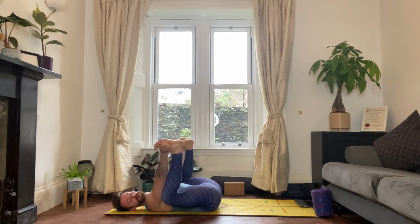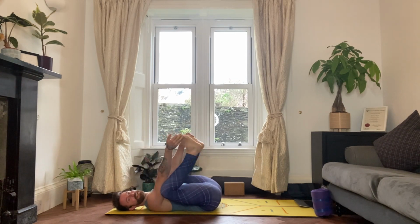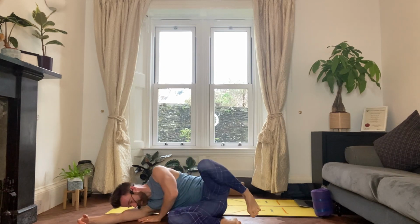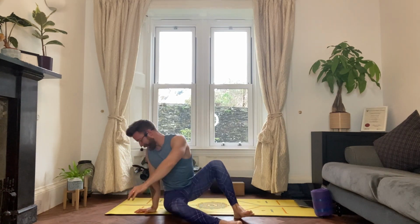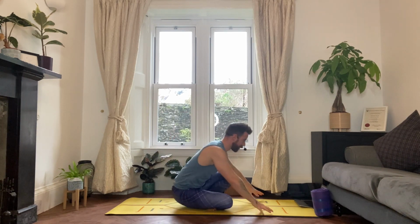Inhale, bend. One more. Exhale, work the legs straighter. Inhale, bend. Okay, roll to your left. Use your arms to come up from the ground. Left hand on the side of the head brings your head up. Come on to all fours.